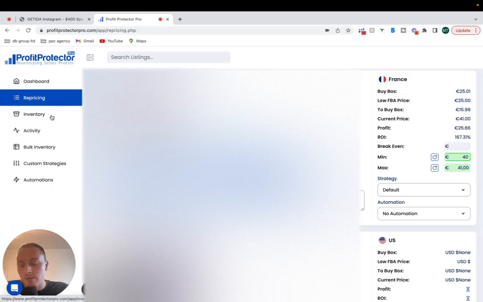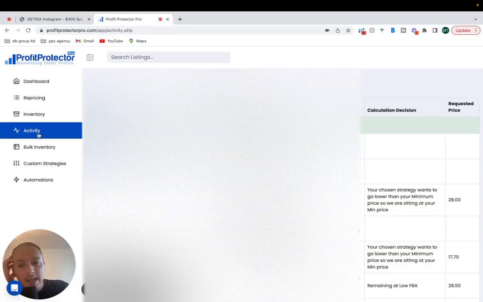There's also the inventory page there, which we can click, which I'm not going to actually click on, guys, because I can't show you all of my inventory. But that just has your list of your inventory, obviously, and you can input your buy price along with what you can do here. Let's look at the activity here. We've actually got the activity here, which is showing you all of the activity.